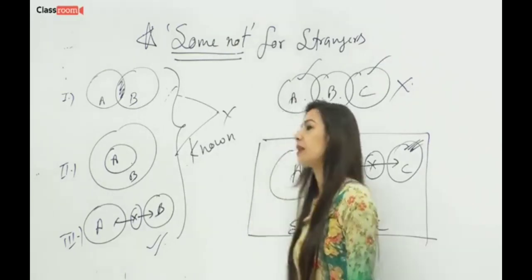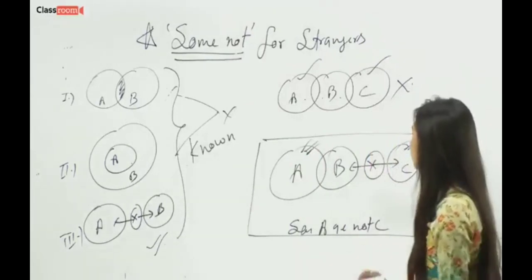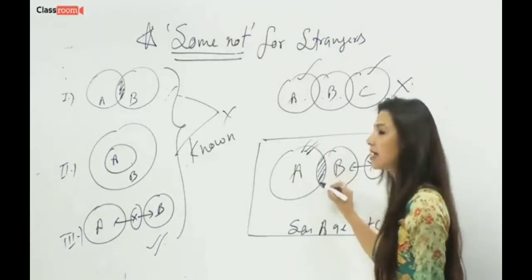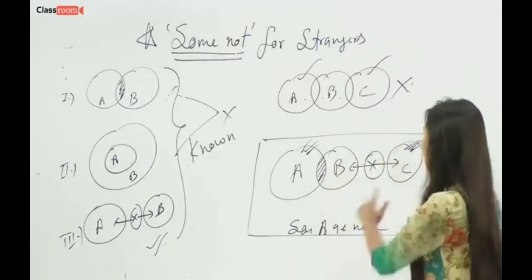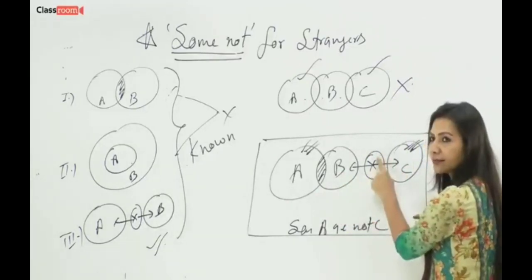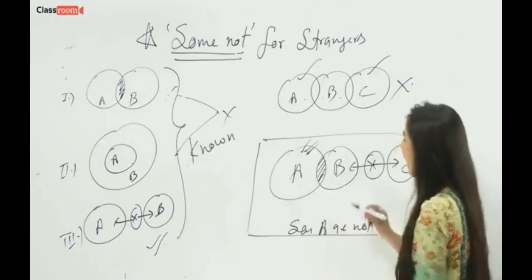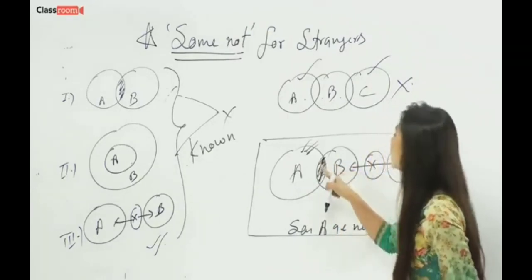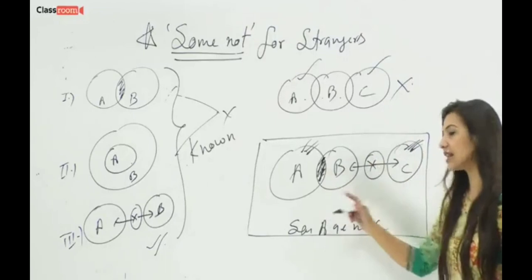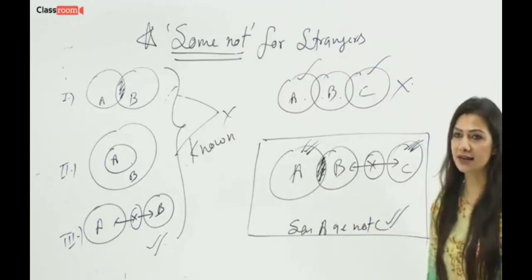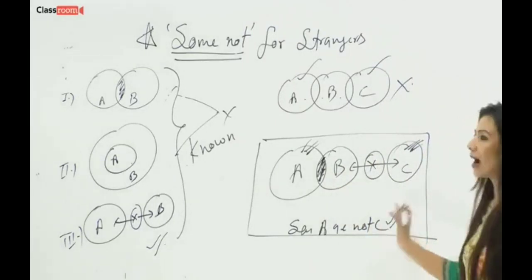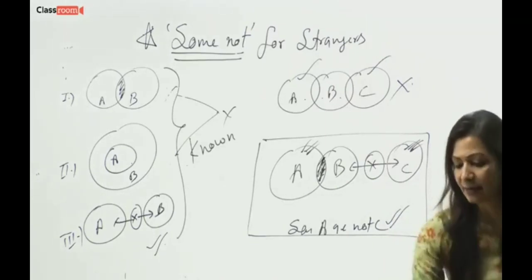Yes, all right. So here I notice that some of the area of A is inside B. I am checking between A and C because of this cross. Okay, here I notice that some of the area of A is inside B, and the area of A which is inside B will not be similar to C, or we can directly say that some A are not C is correct. But it seems to be quite difficult. Maybe sometimes you will get confused.